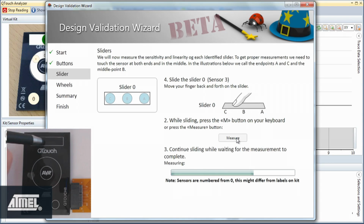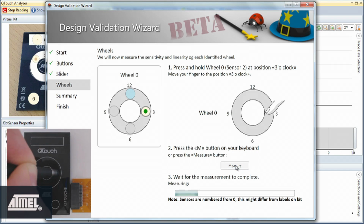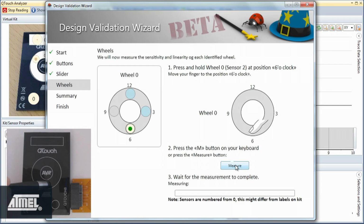A similar approach is taken for the wheel. On the wheel, we press on the 4 positions as indicated. This allows QTouch Composer to check absolute signal readings of the sensor and also to determine the offset of the wheel. As you can see, if you press the 9 o'clock position, this does not align perfectly with the position shown by the virtual kit view in QTouch Composer.